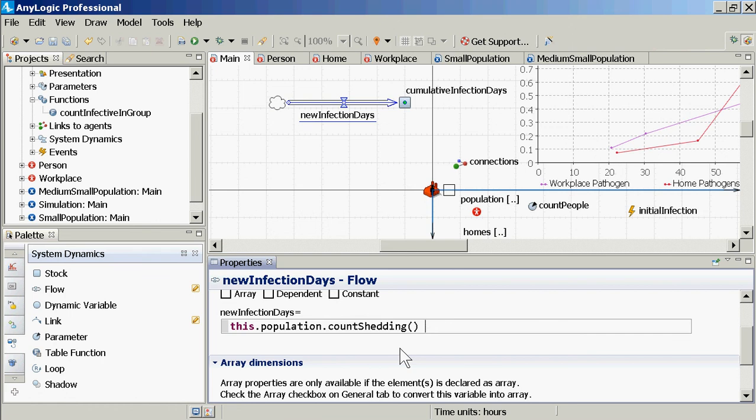Or better yet, multiply times hour divided by day. Or divide by hour per day. Yeah, that's what we want. Okay, that's cumulative infection days.